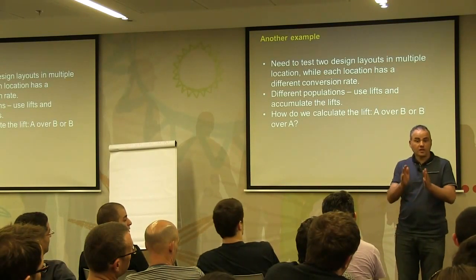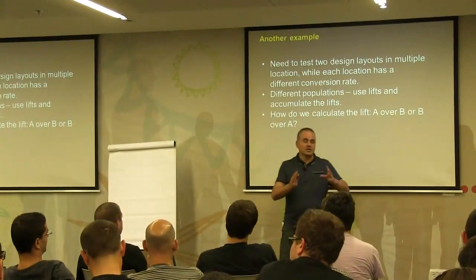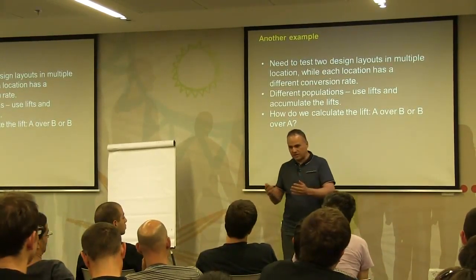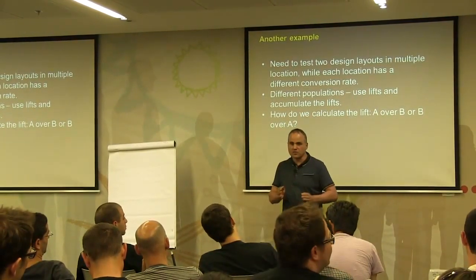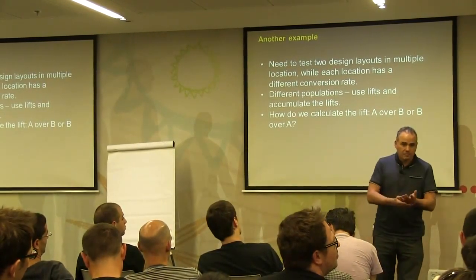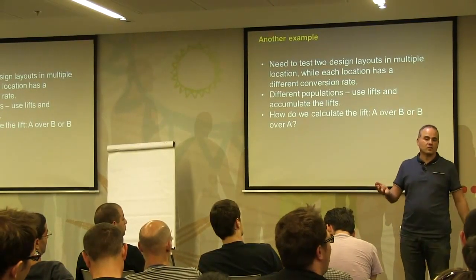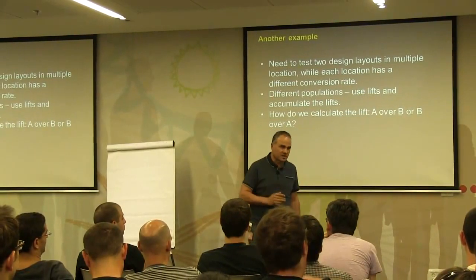It's the same. I said I compare. Oranges with apples. I'm comparing in the conversion rate. I say what is the lift, the ratio of A over B in the first setting? What is the ratio of A over B in the second setting? I merge them together, I do the average, and if the average is over 1, I conclude that A is better than B. If the average is below 1, I conclude that B is better than A.